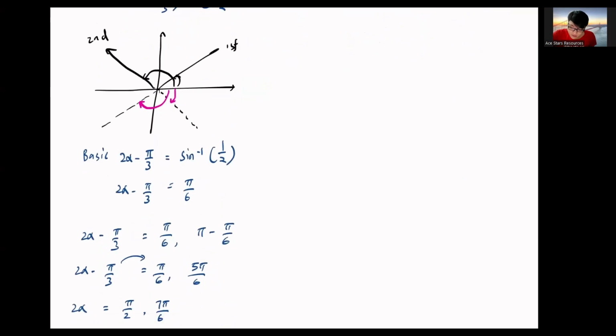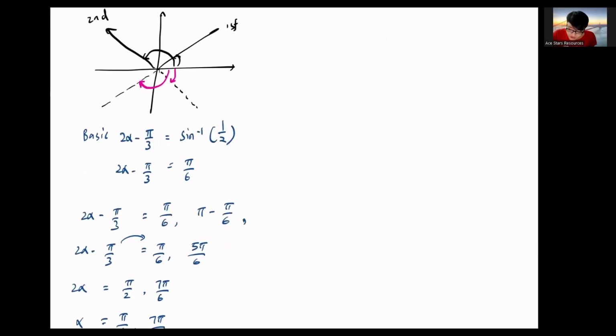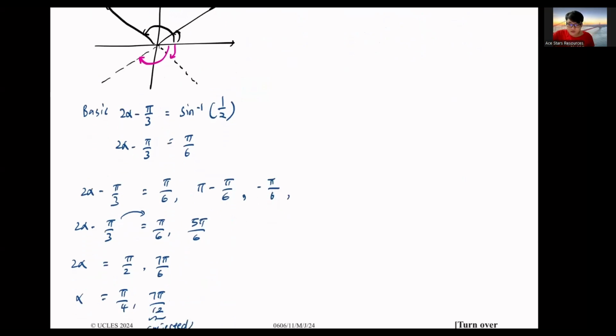Okay, I'm just gonna add one more here. It's negative pi over 6 because we are rotating the other way around, and also negative pi minus negative pi over 6. So we'll end up with, I think it's basically the same thing, but it's just negative, right? Negative pi plus pi over 6, sorry, plus pi over 6. So that's gonna be minus 5 pi over 6.